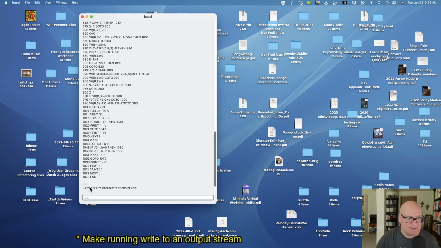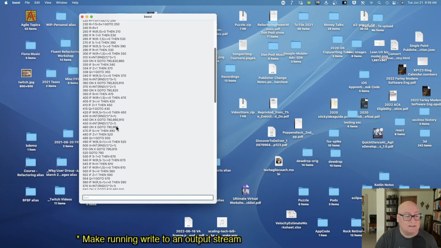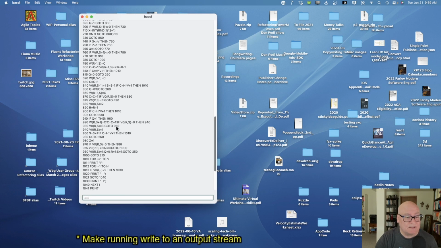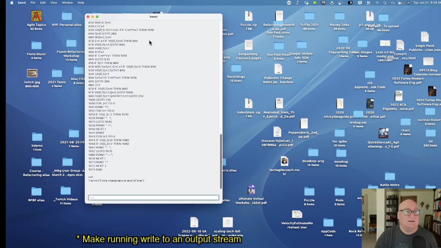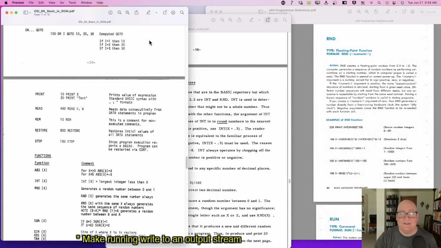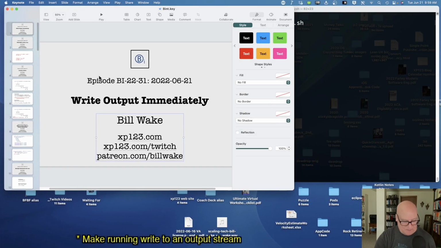Okay, run. Error: extra characters at end of line. All right, so that tells me our error messages are really not helping. I don't know if that's the end of line. We don't even know what line number it is. Okay, so issue one. Where'd my Xcode go?